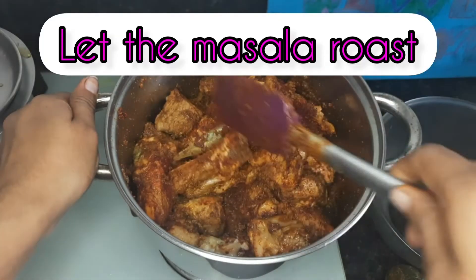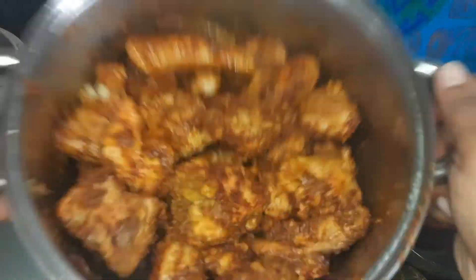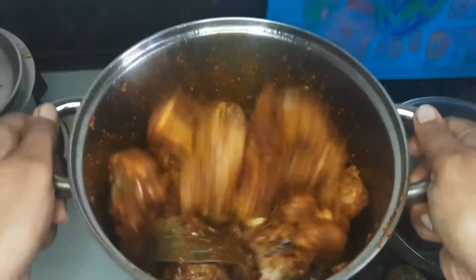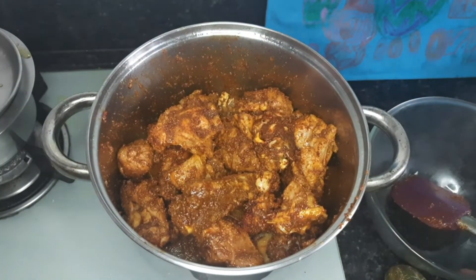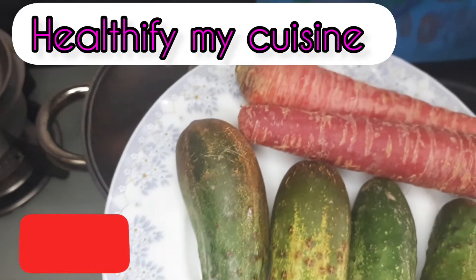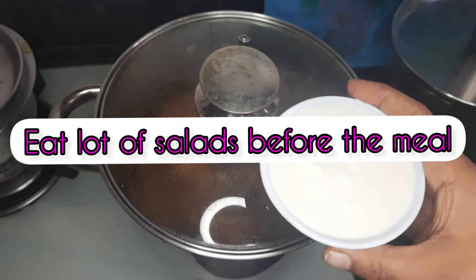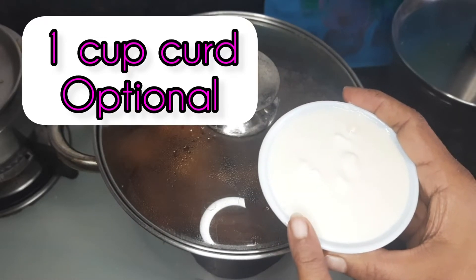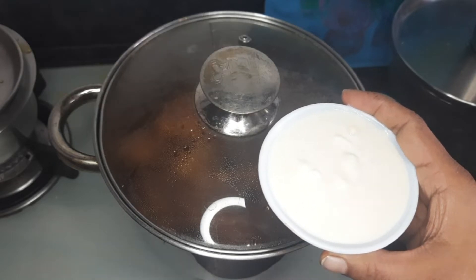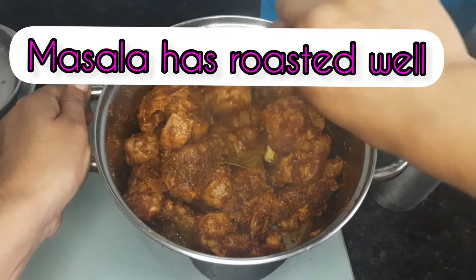This roasting will take 1 to 2 minutes — continuously I have to stir. My mom does it like this, holding the vessel with both hands and then letting it dance — rock and roll! You can also add 1 cup of yogurt at the end, but this is completely optional. I don't like yogurt in my rogan josh; that gives a tangy taste and I want it to be very authentic.